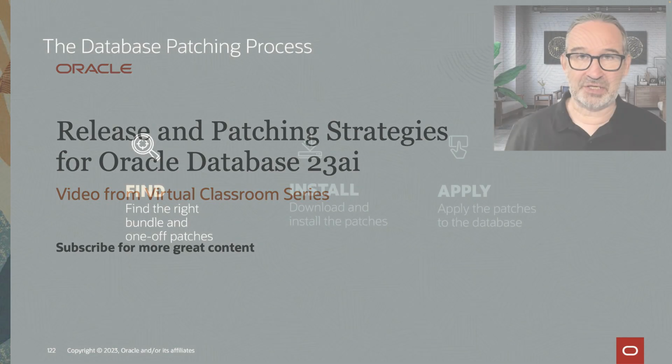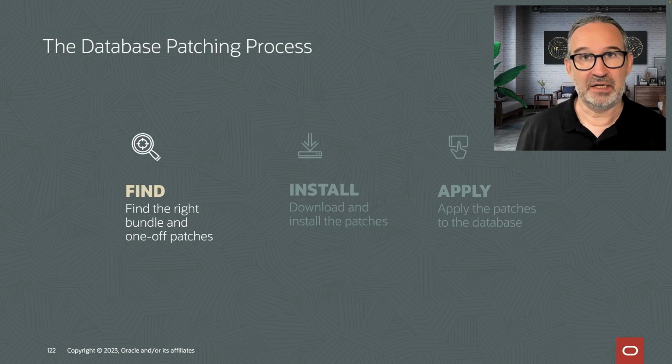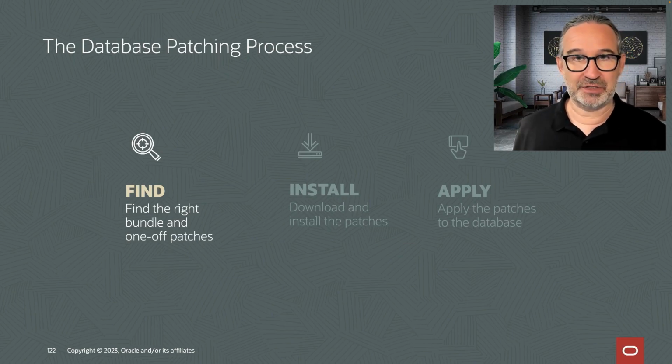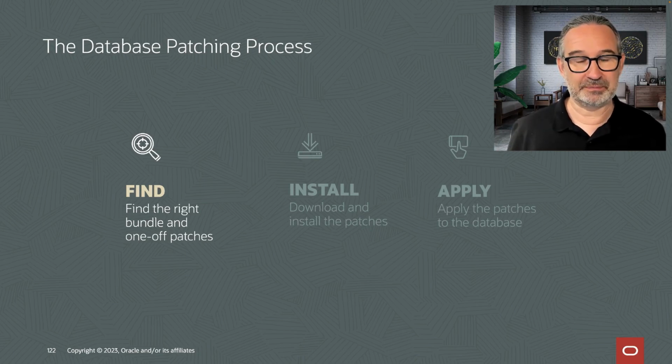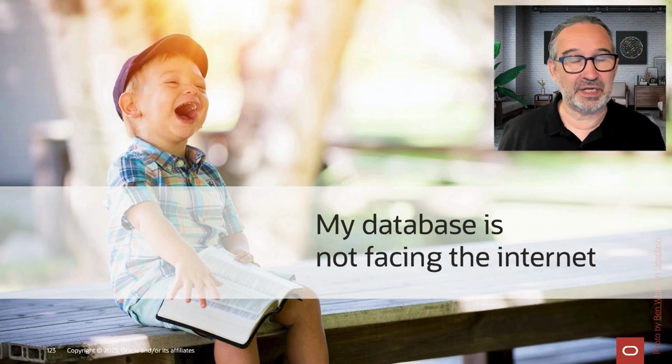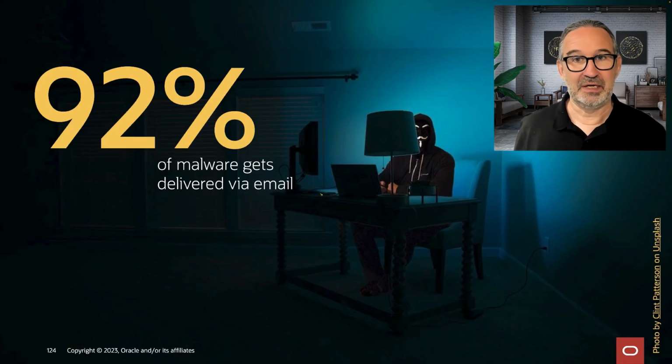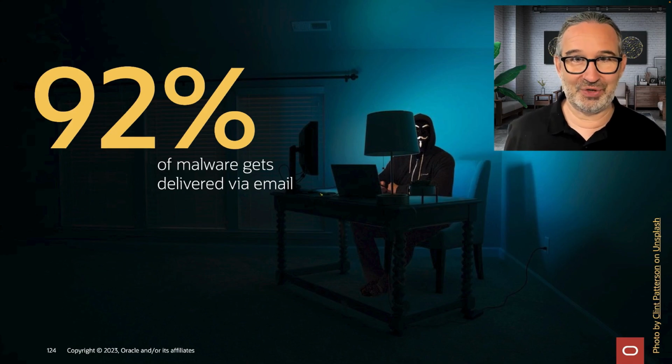So the idea starts with finding and deciding whether you need the right patches, whether you have them, one-off patches, whatever, in your environments. And don't tell us your database is not facing the internet. We all know that is not true. Of course, your database server is usually not connected directly to the internet, but there are enough people in your company using email, and we all know that more than 90% of malware gets spread via email attachments or somebody clicking somewhere. That happens, and then your database server is easily attackable as well.